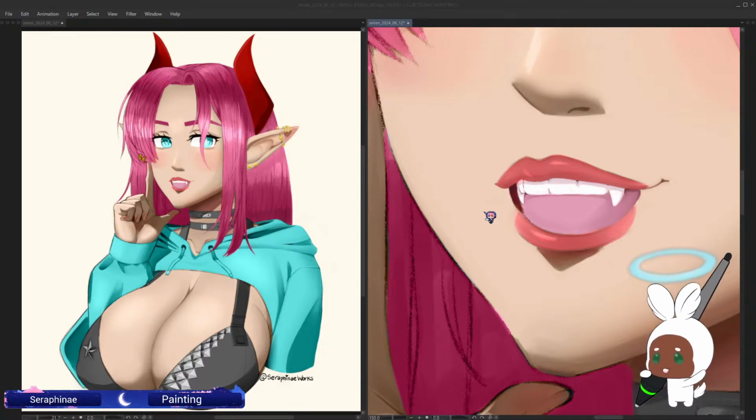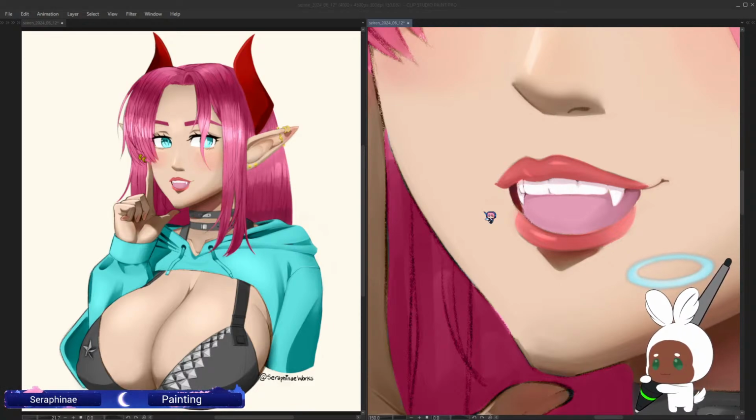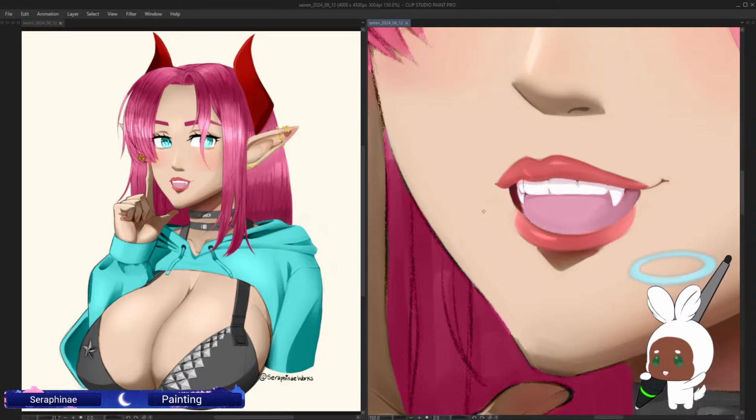Alright. It is officially 12 p.m. Eastern Standard Time, and I'm spent, honestly. My elbow's hurting, but I have done basically the right side of her face and the... Hold on, let me trace it with my mouse.